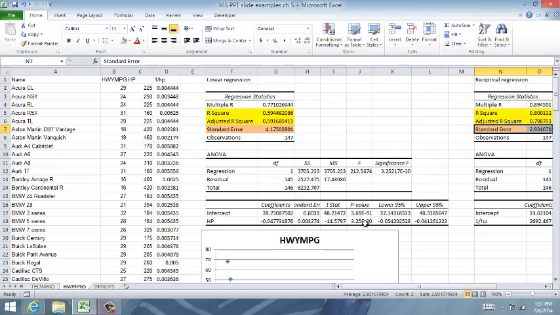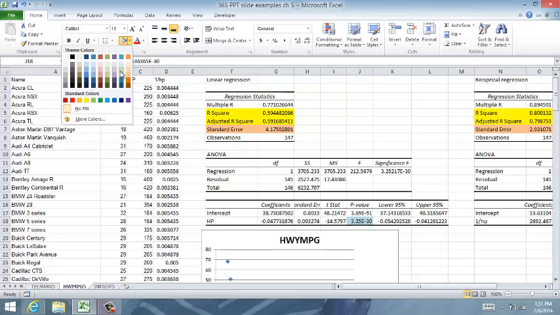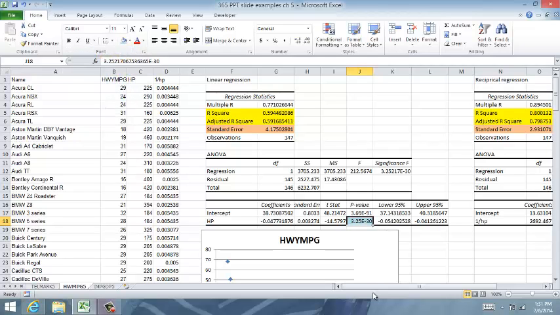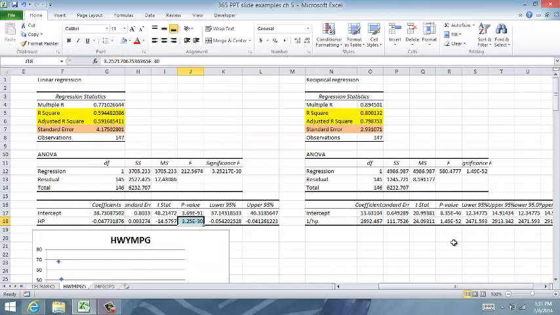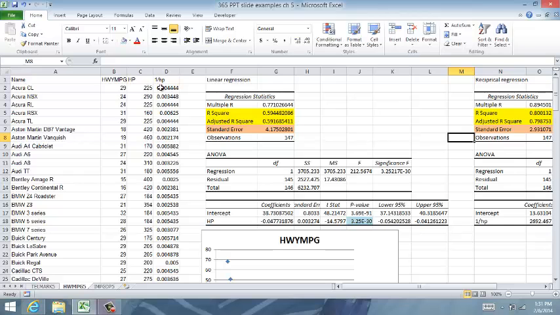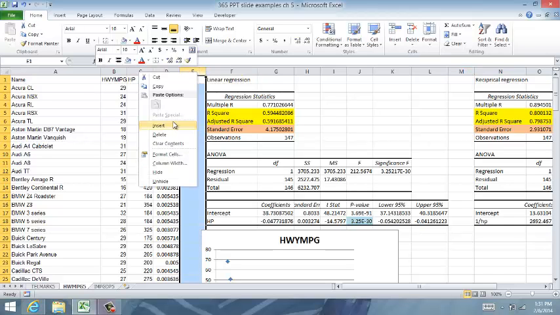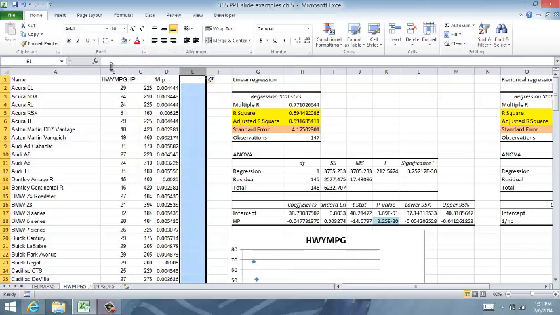And then what about the p-value on my principal independent variable? Is that still statistically significant? Yes, it is still statistically significant. So that's going to tell me that this was an appropriate transformation. The other way I can look at this, I can insert another column in here too, and I can look at that scatter plot again.